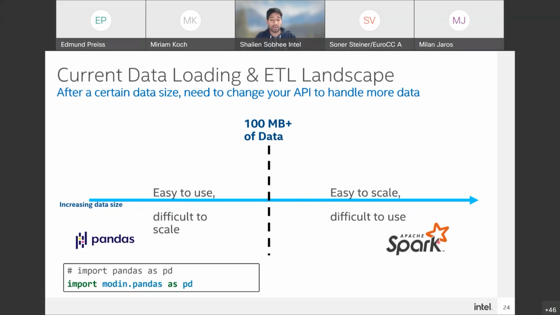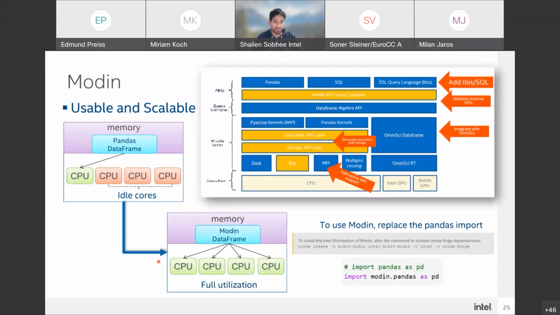It would be nice if we had a tool that would be easy to use and easy to scale. The good news is there is this tool, and that's Modin. And it's super easy also to use Modin. All you have to do is import modin.pandas as pd, and that's it, right? If you don't believe me, let's have a look at a piece of code, actually in the next slide.